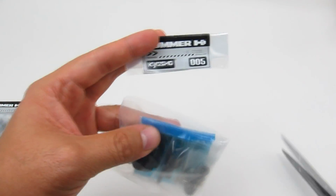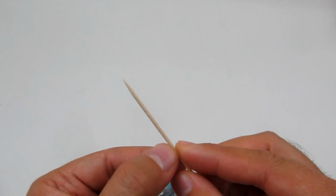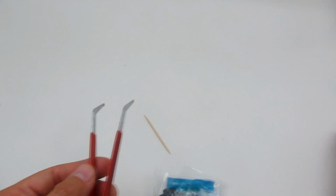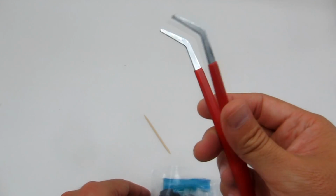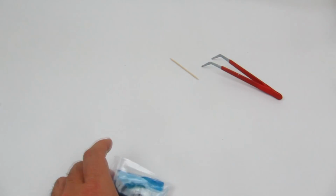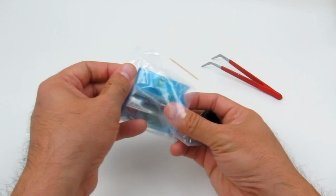And we'll just cut this open. This step, the instructions recommend to use a toothpick, which we've got here. This will be used to apply some grease to the inside of the diff case, and also a pair of tweezers. And this will just make it a little bit easier to put some of the washers and the pins in place. So we'll just set those aside for now, and we'll just get all the parts out of parts bag number 5.